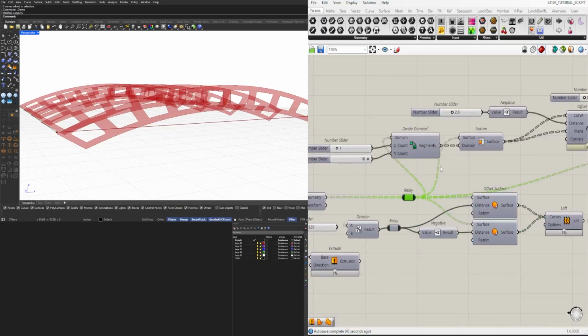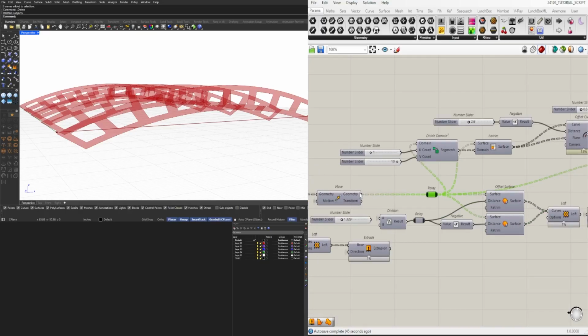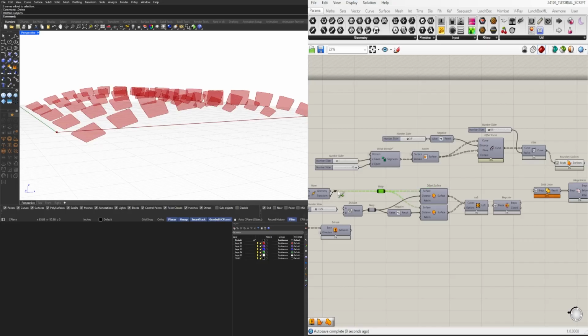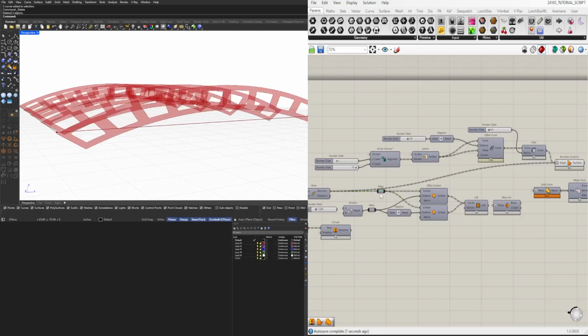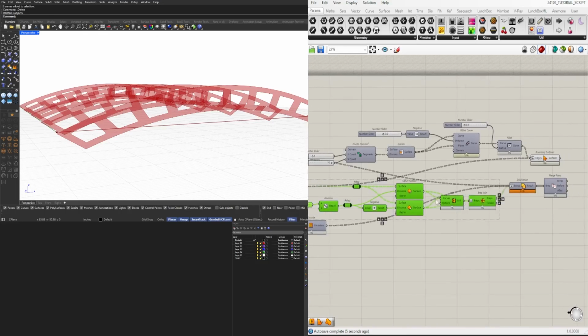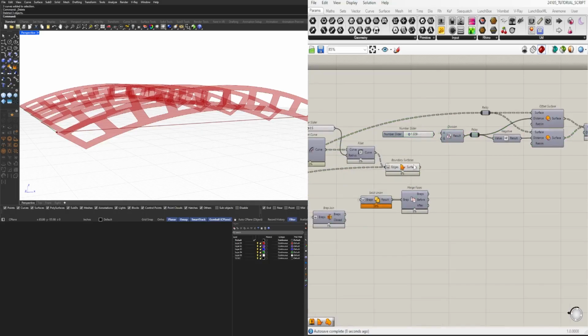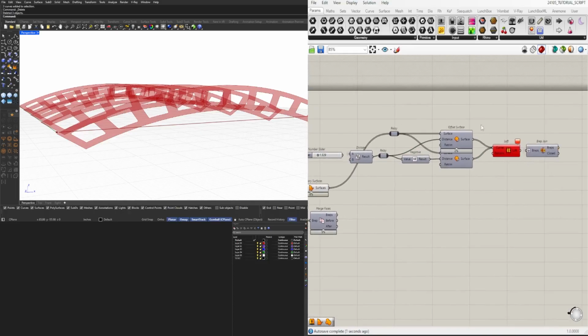Now I do see that there's a few other things that are tied to it, like this other surface over here. But the reason why I create this relay is because now I can copy this and do it again, but for this one.